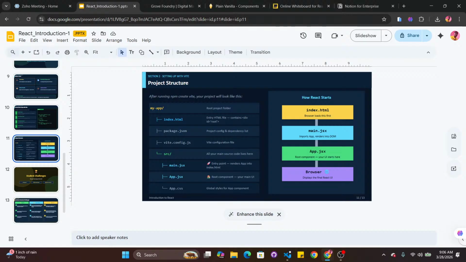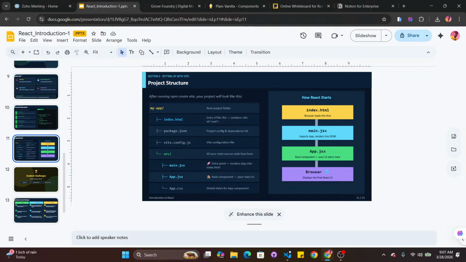Then we have the vite.config.js. This is where your configuration lives, right? For now, we won't touch it too much, but as we go deeper, we will make use of that.